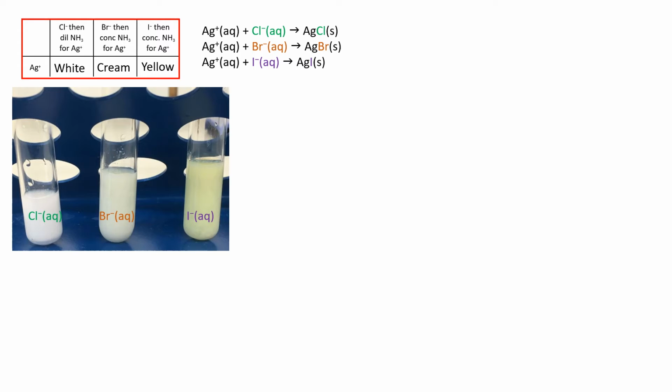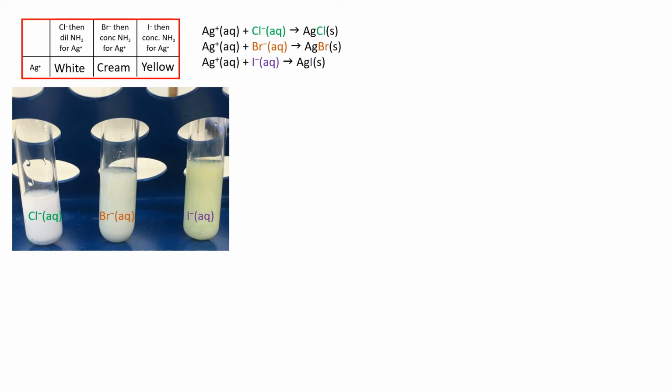So that was a nice GCSE thing, but that still comes up frequently on the A-level, not just in and of itself, but also this is a test for halogenoalkanes. If you take a compound you think is a halogenoalkane, stew it up with sodium hydroxide, you get a substitution reaction in which the hydroxide substitutes for the halide, chloride, bromide, or iodide, which you can then test for by adding silver ions to it.